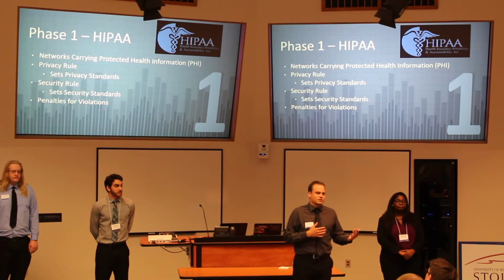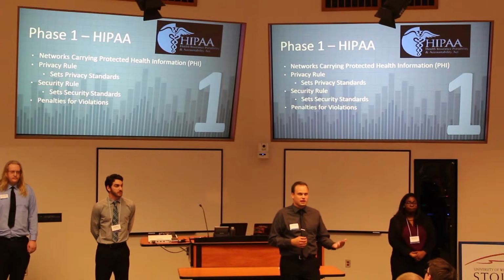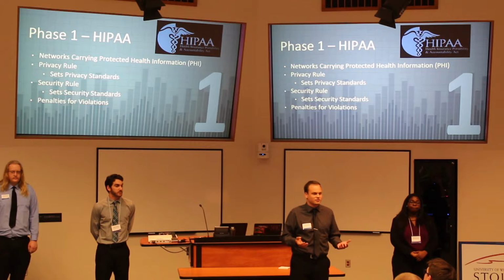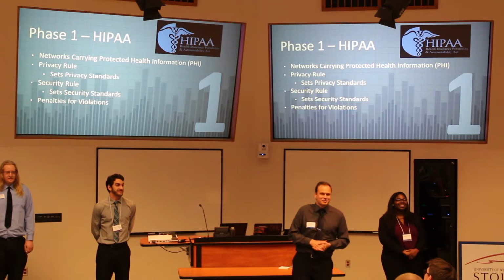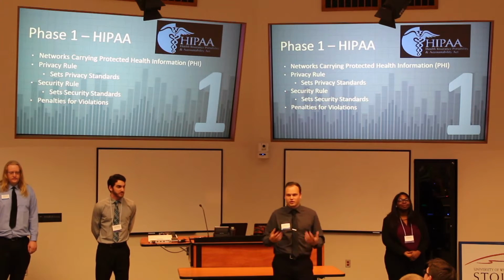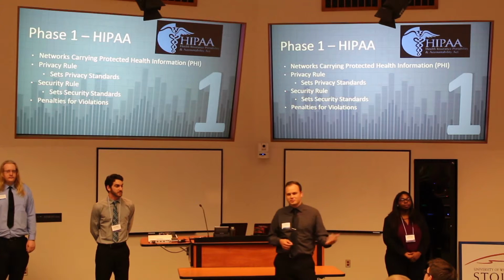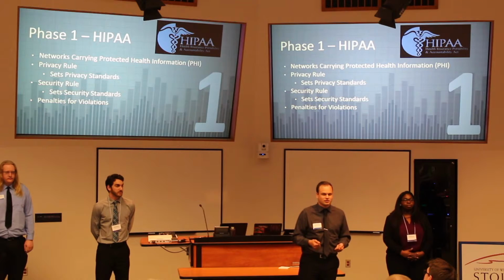An example of this would be that you must have encryption at rest on all drives containing PHI on the network. Before I move on, I do want to ask you all a quick question. How many of you have been to a hospital or a doctor in the past 5 years? Alright, so that's a pretty substantial number, but that just goes to show you why HIPAA is here and who it all protects, and it affects every single one of us. That's also why the penalties for violating HIPAA are so steep. They can be up to $1.5 million per violation or per record that is stolen from the network.